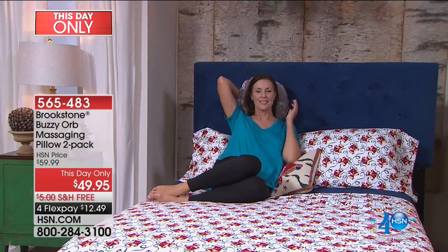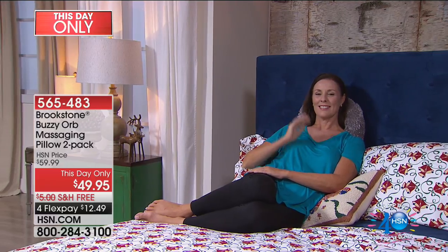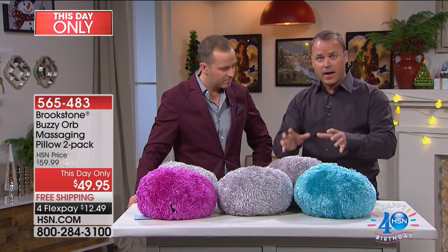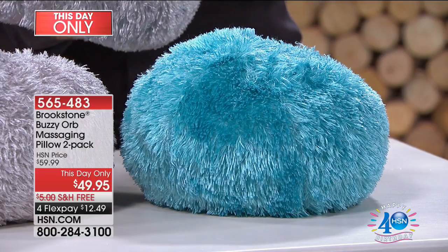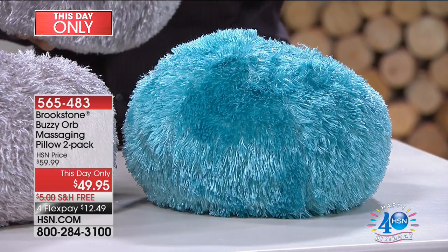Think of the different spots — behind your neck where you have sore tension, lean back while watching television. You can put it behind your lower back. I have a hip injury from running, so I put this underneath my hip. You don't always have to have that aggressive massage — some people can't have that type. Think of elderly people who aren't very mobile and want a little rejuvenation. Massage is about rejuvenation and balance. Your body is constantly vibrating naturally, and when you're not feeling well, things get out of balance. Massage helps bring things back into balance, and that's traditionally where it came from.